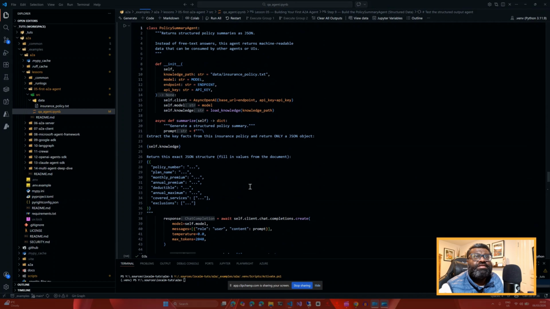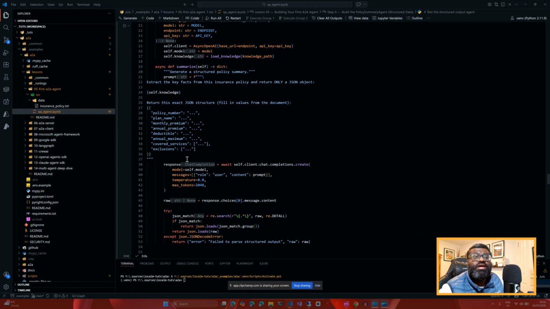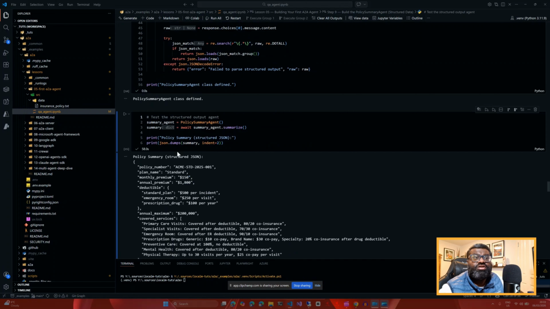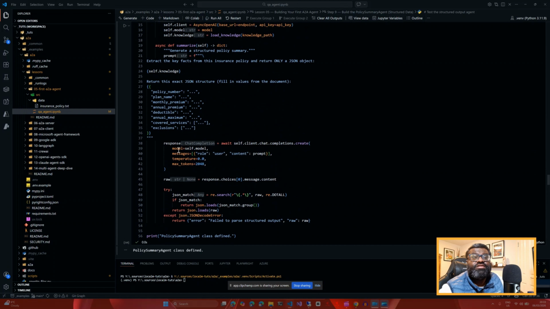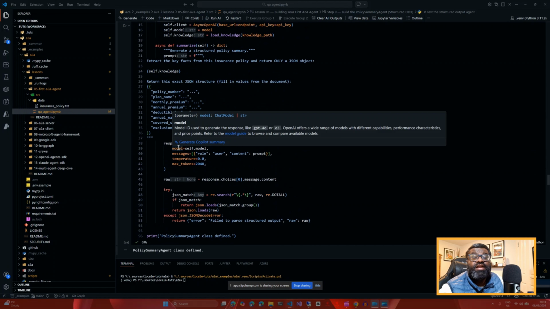If you see in the summarization, what we have done is we provided a knowledge path, which is here, provided the model information and everything, and then we instructed the model to provide us the summary in a certain structure. This is very important when we are building agents as well, because agents have data parts, and data parts sometimes may not be strongly structured.